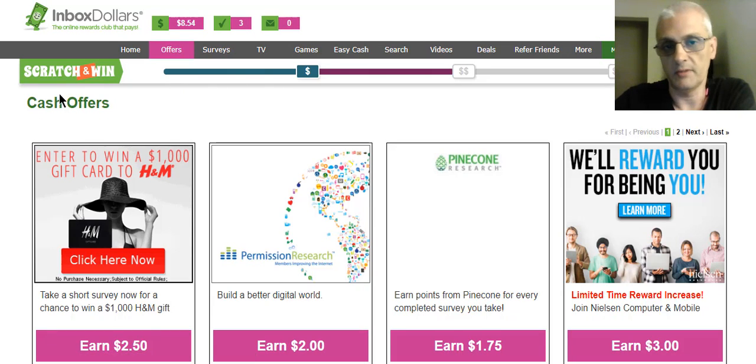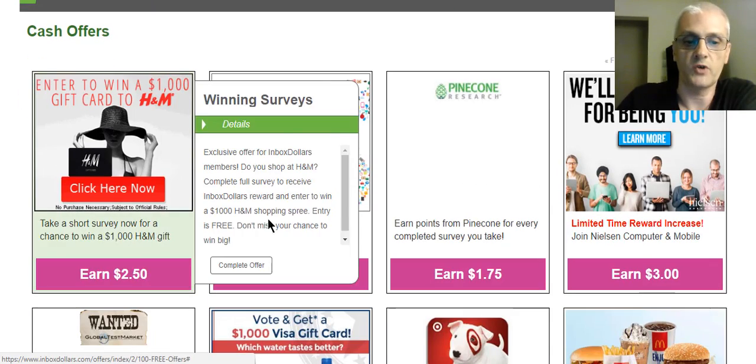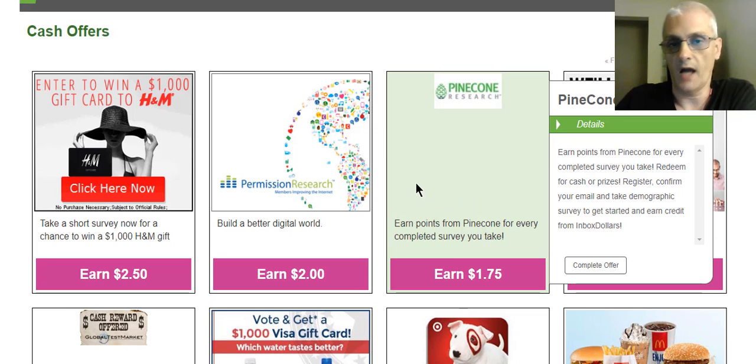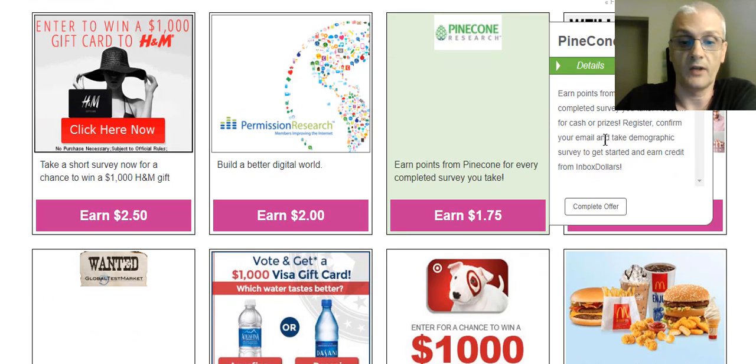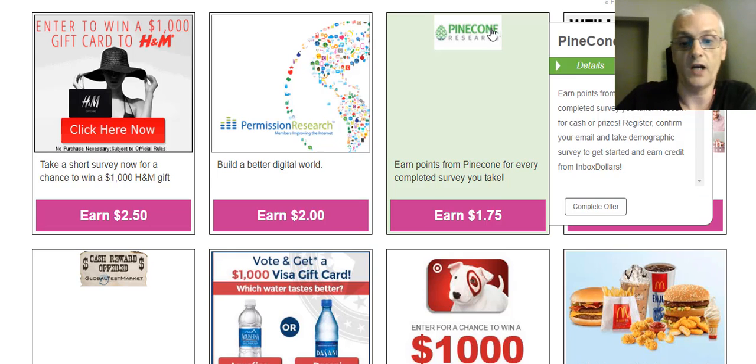Basically, what we're going to do to make $5 to $10 per day is complete as many offers as you can on this page here. And I personally like to do the free offers. All of these here are free to complete. Some will take a little longer than others, but you should be able to do at least 5 to 10 offers within an hour or so, maybe 2 hours at the most, and make $5 to $10 per day. All you do is find an offer you want to complete.